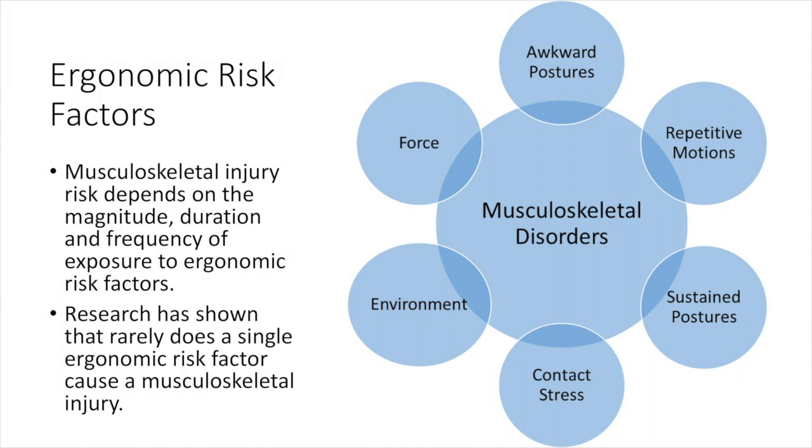When you look at ergonomic risk factors, we have awkward postures, repetitive motion, sustained postures, contact stress, environmental conditions, and force. Most ergonomists agree those are the general ergonomic risk factors. And then you can add to that personal risk factors. We're going to talk a little more about that later.